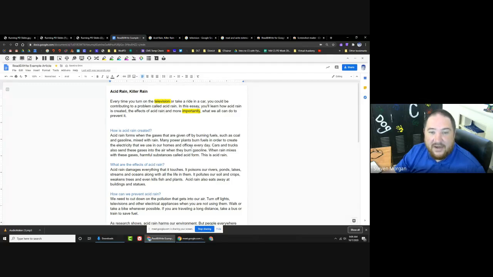But you can highlight or annotate any of the words that you need your students to learn. And I can use any color for this. It's not going to make a difference what color I use. But I can put together a list of vocabulary words for my students using all these annotation tools.